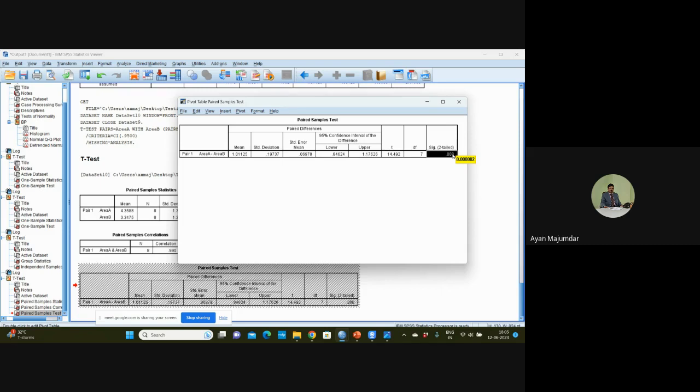I may miss out a zero, but whatever it is, it is very small. So this is the p-value and this is the alpha. Alpha here is 0.05. So the p-value is less than 0.05.